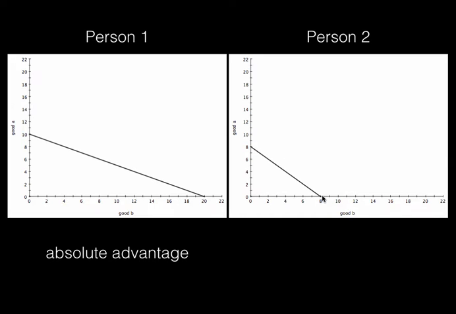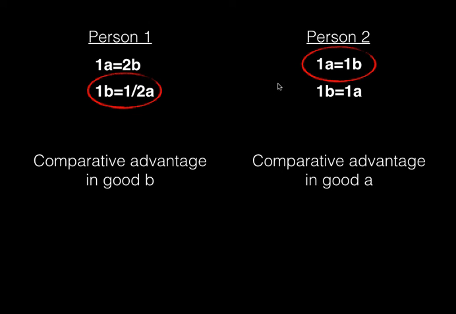But if I have the opportunity to trade, I'm going to want to produce more of the good that I have the comparative advantage in, and then trade some of that. And the same thing with the other guy. So it'd be better for person two to produce more A than they were going to consume and trade some of it, and have this guy produce more B than they otherwise would have consumed and trade some of it. So that's how we're both going to benefit from trade.